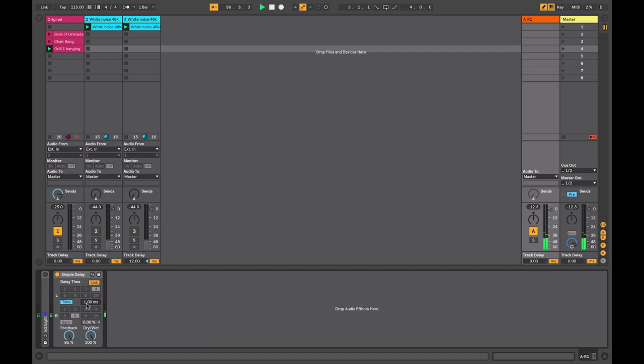Because originally, the type of circuits that they would have been using would have been analog. In an analog circuit, when you alter the delay time, you also affect the pitch of the sound. So if you're using something like a Roland tape echo, which is a modern version of a tape delay, by switching this over to repitch, I'll get something that simulates that. So when the delay time changes, you get kind of a pitch bend or wobble in the sound, similar to vari-speed. That's going slightly beyond comb filtering.